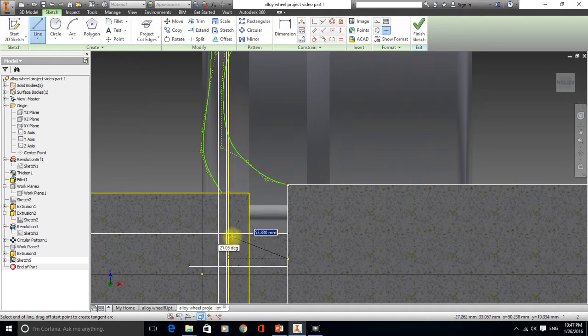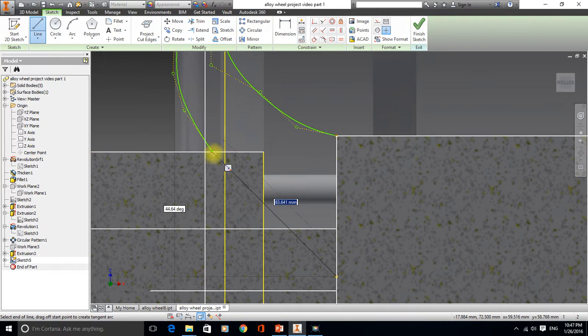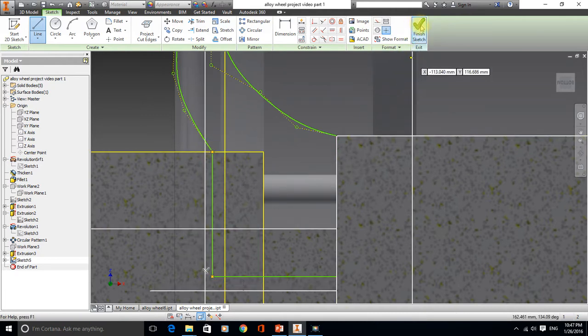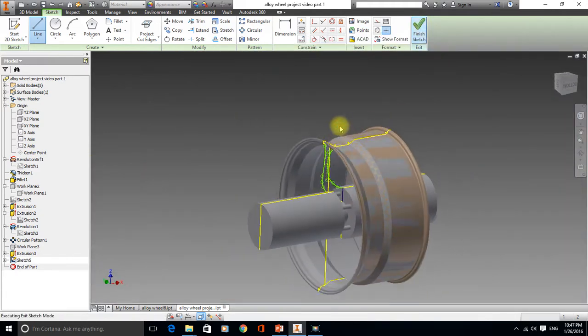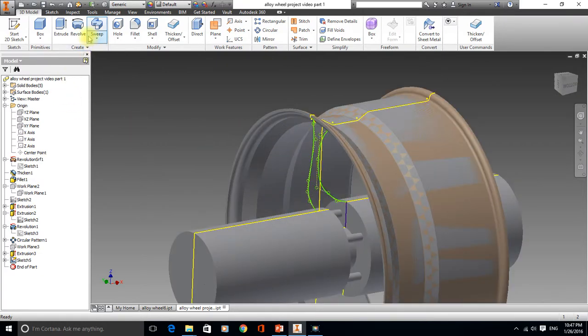Now, don't know if you saw that, but as I dragged out, the constraint wasn't appearing. By going up to that point and then dragging down, it forces the constraint. And let's go up and finish it off. Let's just finish that sketch. Now, hopefully this will allow me to revolve it. I may have to go back and edit the rim profile. Let's just see what happens.